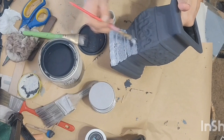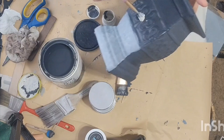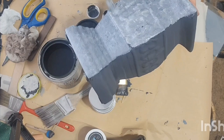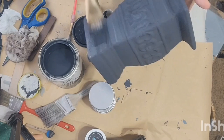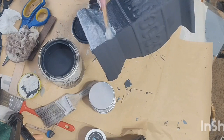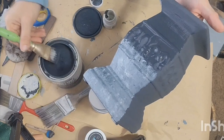Okay, so I'm working in sections again, and as you saw, that charcoal paint was still wet, and I took the chateau color in the Fusion and just blotted that into the wet charcoal paint, and I'm just blending those two together. The only difference with this and the candlesticks is that with this, I did the charcoal first and then blotted in the chateau color, whereas with those candlesticks we put the chateau color first and then blotted in the charcoal, but we ended up just taking turns with each color, and that's kind of how I ended up doing this vase as well.